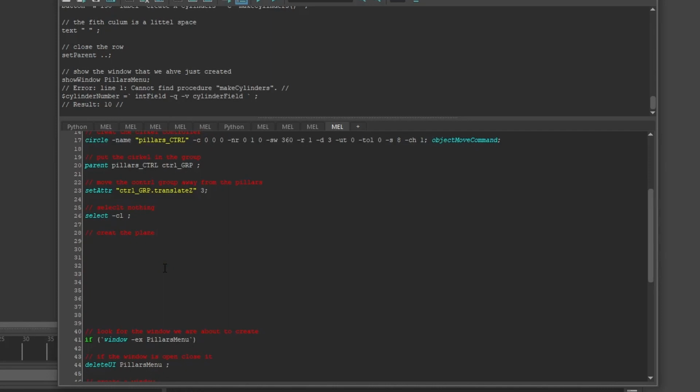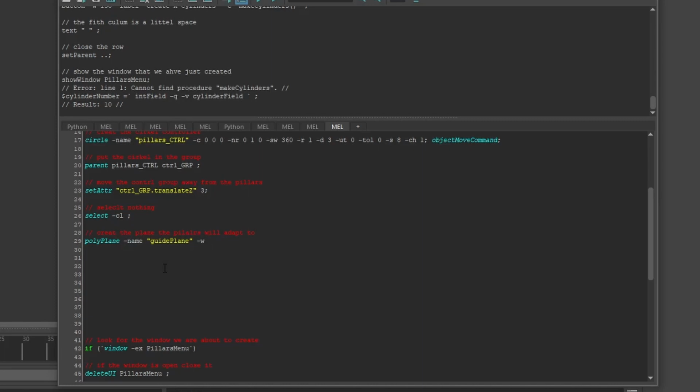So I use the polyPlane. Give it the name guide plane. So here is where we're going to use some of our variables.